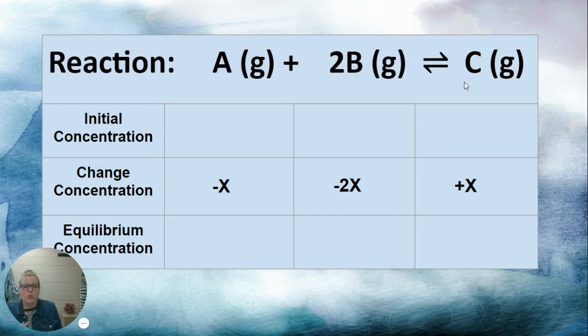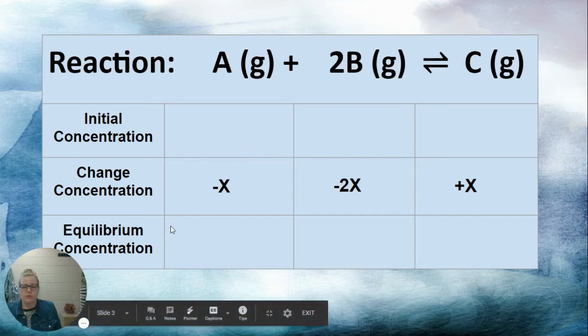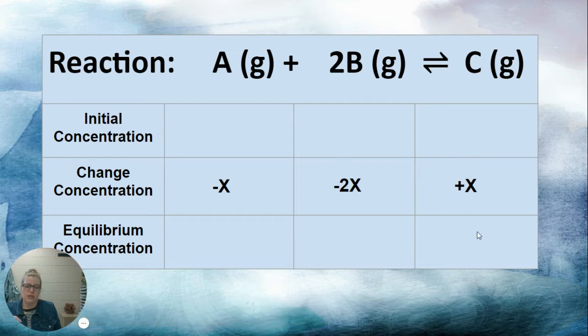Now, my equilibrium concentrations, the E in the ICE table, that is the initial box plus the change box. So whatever those things would be, it would be like 1 minus X or 2 minus 2X, or sometimes, a lot of times actually, this C concentration is 0, and then it would be nothing plus X.